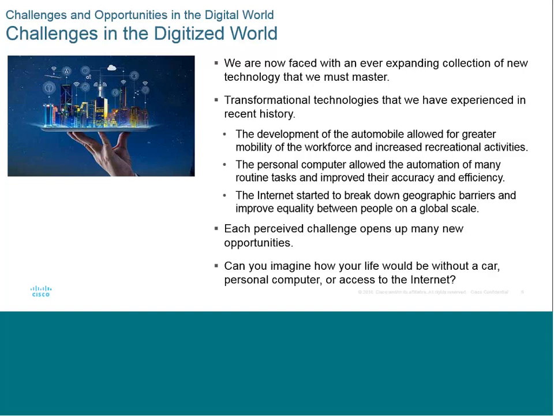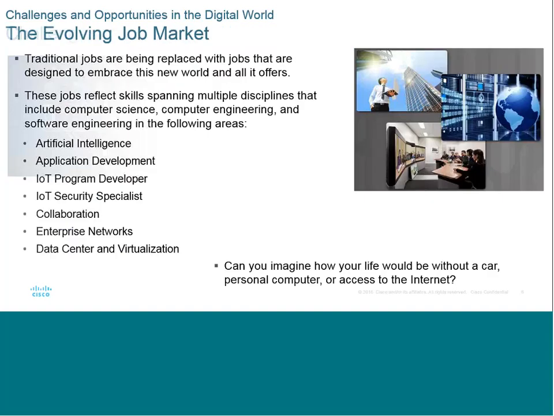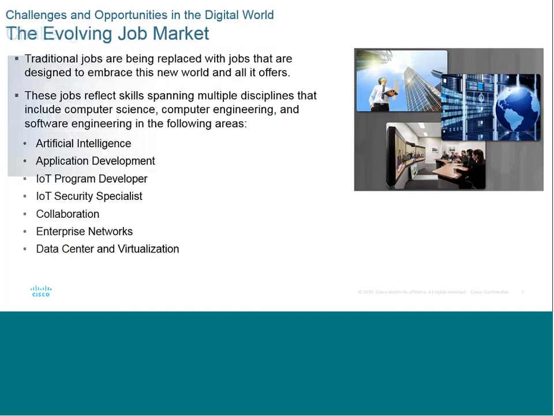The next is the evolving job market. The IoT is changing the job market. How is it changing the job market? Traditional jobs are being replaced with jobs that are designed to embrace this new world and all it offers. In IT, opportunities may be specific to computing, developing new processes, or a specialization in a discipline that has not yet been realized.